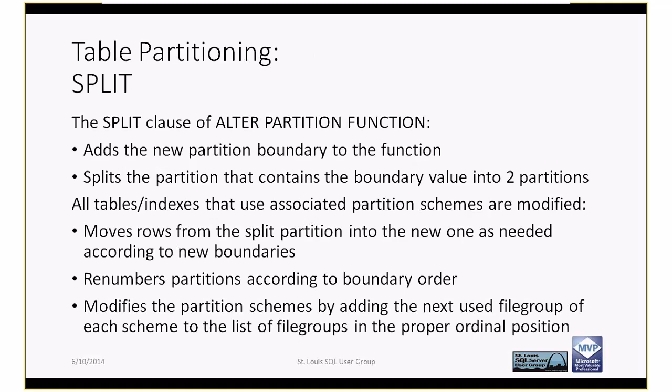boundary value. Let's say you start with a table with no partition; well, that one partition is going to contain the value, and then it adds the partition boundary to the partition. And as needed, it will move the rows from the split partition into the new one according to the new boundary. So if you have a lot of data in that partition that you just split, it's going to have to move all of the data into that new partition to match the new boundaries.